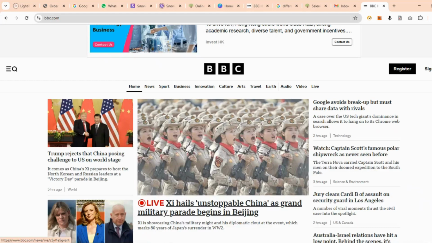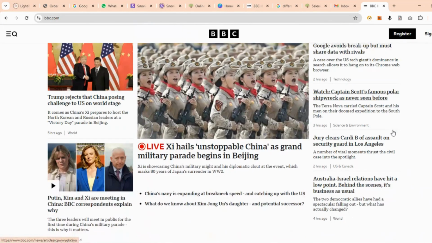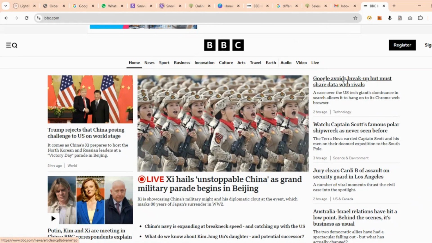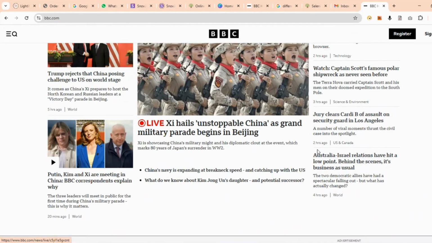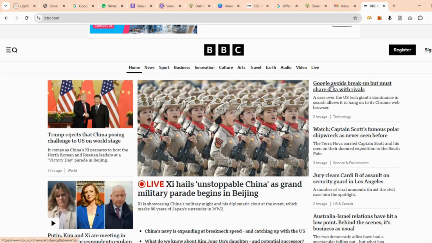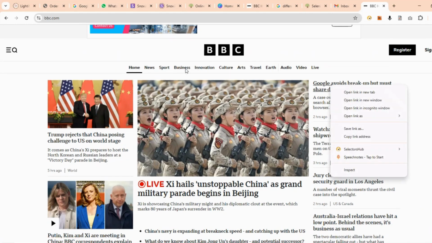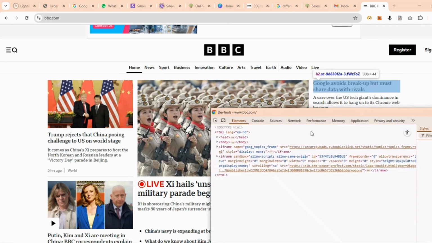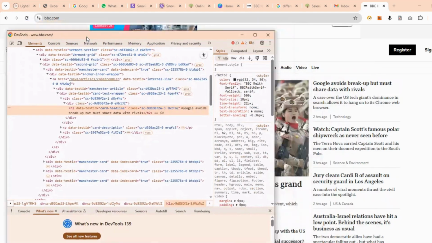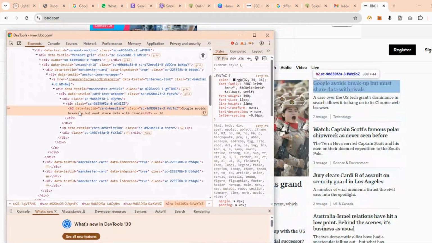Now suppose a requirement comes that I want to print all the text which is on the right side of this thing. I will inspect it. Now I see that this is h2. If I go for the h2 tags, I want to print what is inside the h2. There is no ul, no data, something is written right here. That's an h2 header tag.